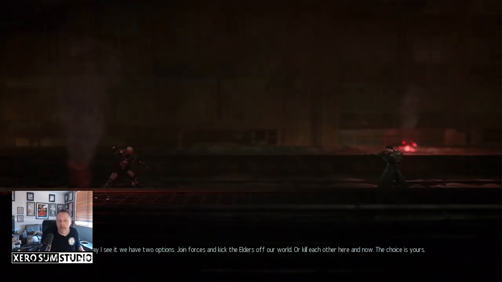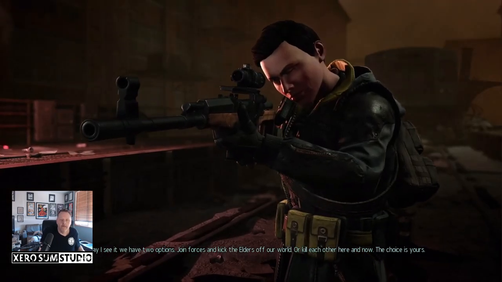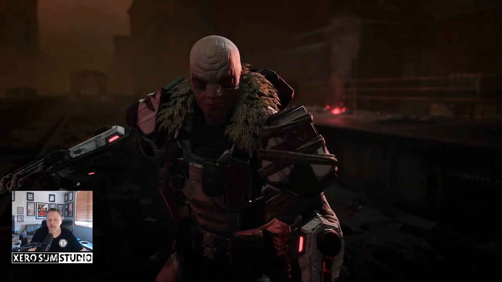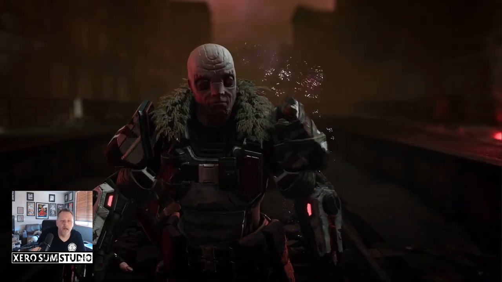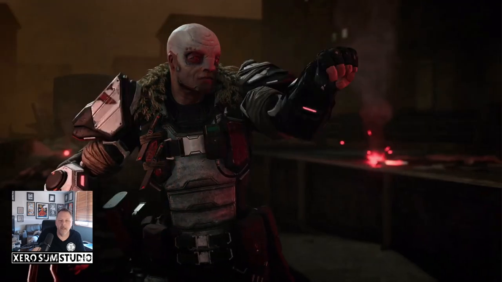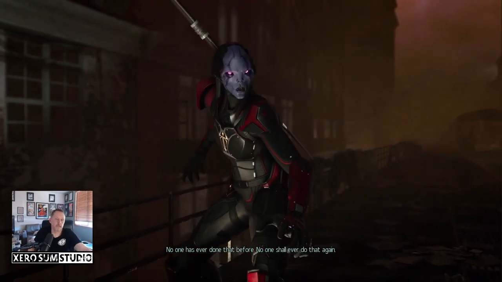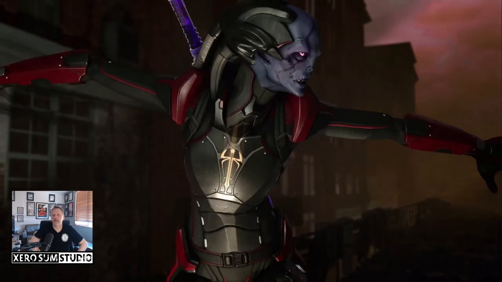The way I see it, we have two options. Join forces and kick the elders off our world. Let's do that. Or kill each other here and now. Elders off the world. Yes. Good choice, Mox. The chosen people. See, no one shall ever do that again.